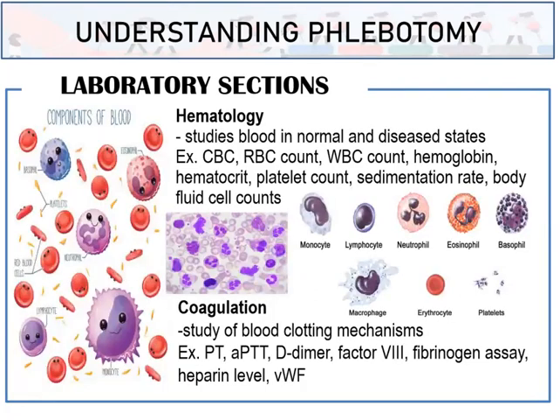The next one is hematology. So in this area, it is usually limited to the study of cellular components of the blood, such as the RBC, WBC, the hemoglobin, hematocrit, and the platelet. So listed there, the different tests in the hematology section. And then we have coagulation. So usually class, this is the same area as the hematology. So this one involves the study of the clotting of the blood.